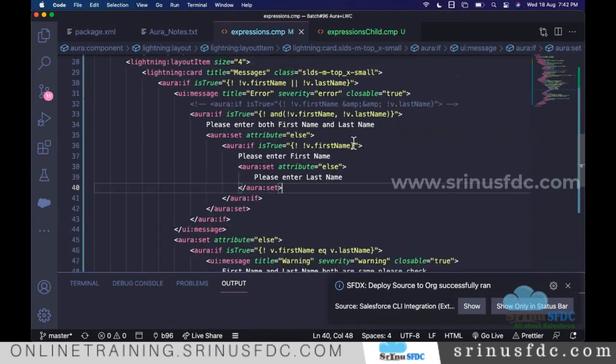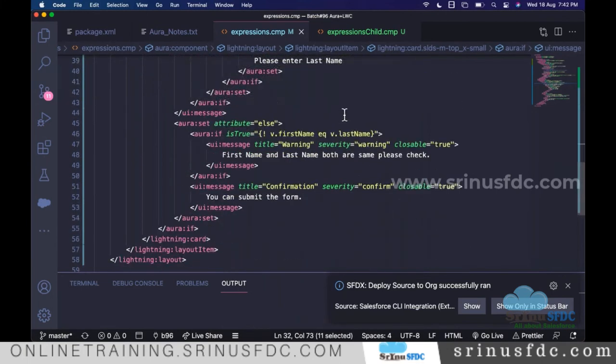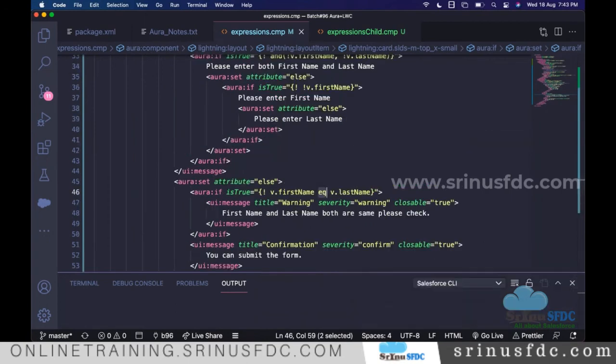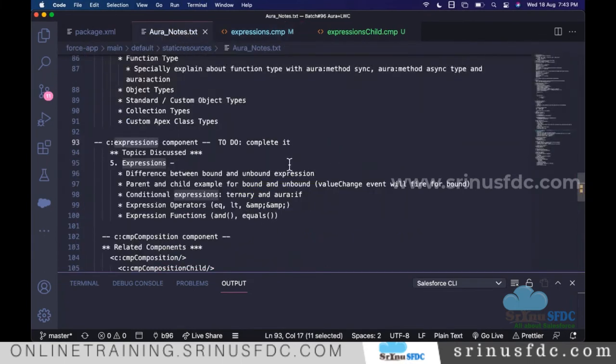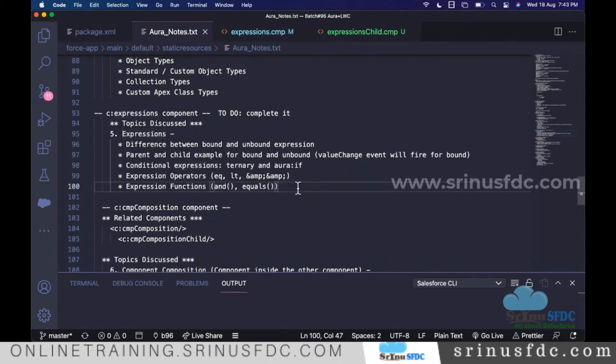So when there is a need to use expressions, either and or maybe in some situations if you need to use, we have to use this instead of double equal to. So those kind of things, just understand. And bound and unbound, one of the features also we discussed as part of this example. Okay, so with this we're done. Any questions on understanding?